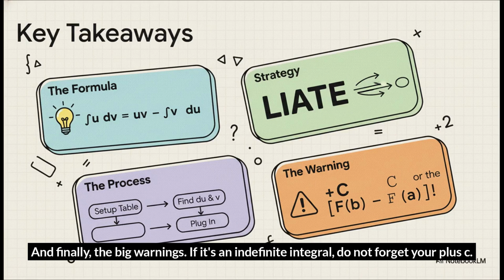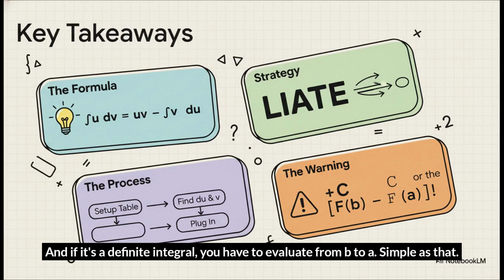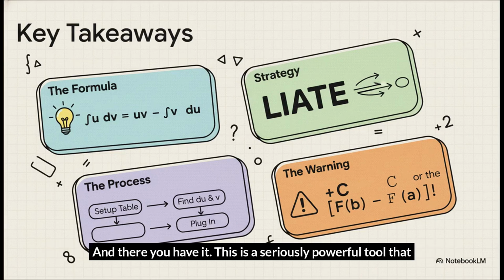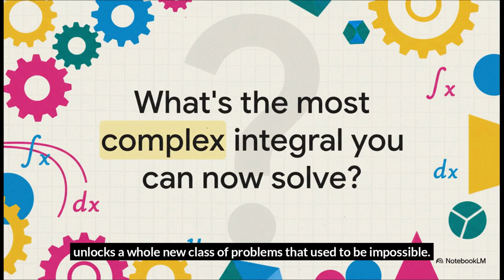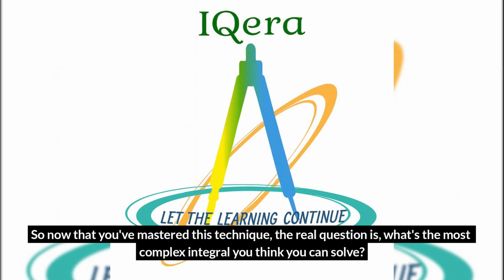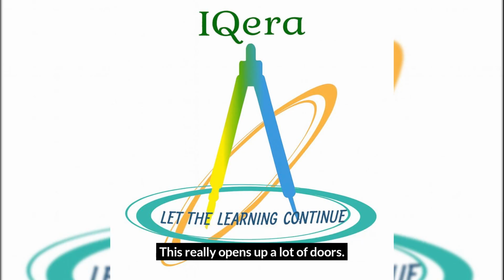And finally, the big warnings. If it's an indefinite integral, do not forget your plus C. And if it's a definite integral, you have to evaluate from b to a. Simple as that. And there you have it. This is a seriously powerful tool that unlocks a whole new class of problems that used to be impossible. So now that you've mastered this technique, the real question is, what's the most complex integral you think you can solve? This really opens up a lot of doors.